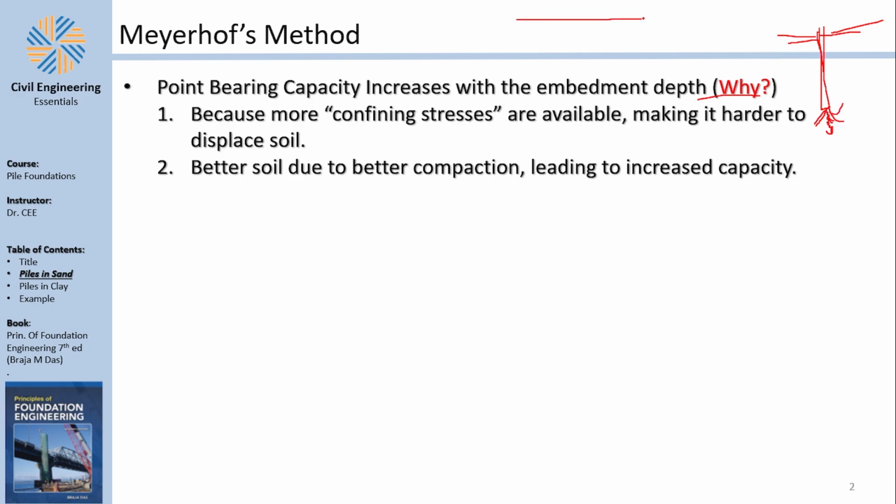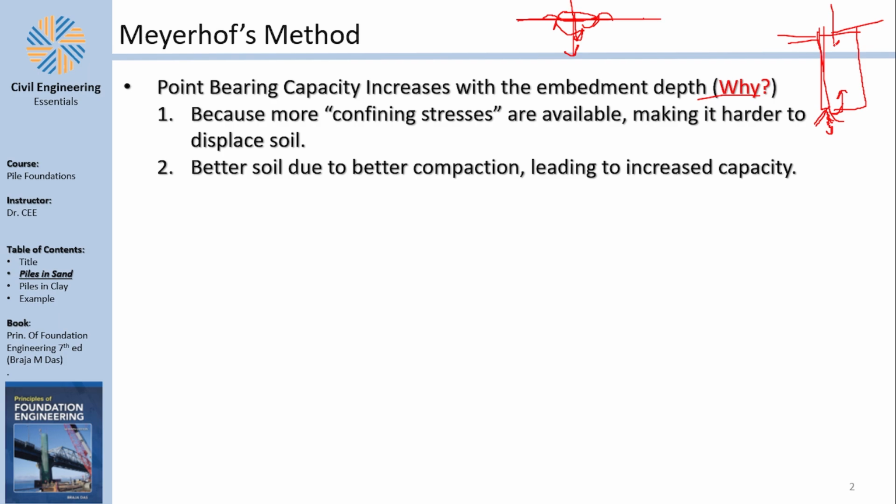Imagine you have just a small strip of sand and you place your hand firmly on the sand and you push down on the sand. What happens is that the sand will bulge on the two sides here because you are displacing the sand with your hand, meaning that this material must go somewhere and it will bulge on the two sides that you are not pressing on. The same happens in a pile, the difference being that in order for the soil to bulge up, it must resist the entire soil column above it. So that's the reason why the bearing capacity increases with the embedment length, because it is harder for it to bulge up due to the weight of the soil above it.